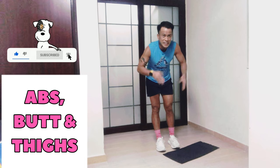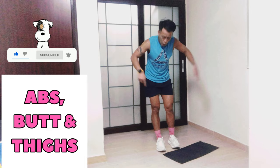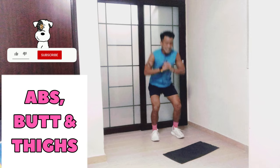Now, why are we doing three stances? Because the more we go wide, the more muscles are engaging, more muscles are activating in your legs. So the more you go wide, all the muscles in your legs are really working and engaging, and it's going to help you create change in your legs as fast as you want. Yes.